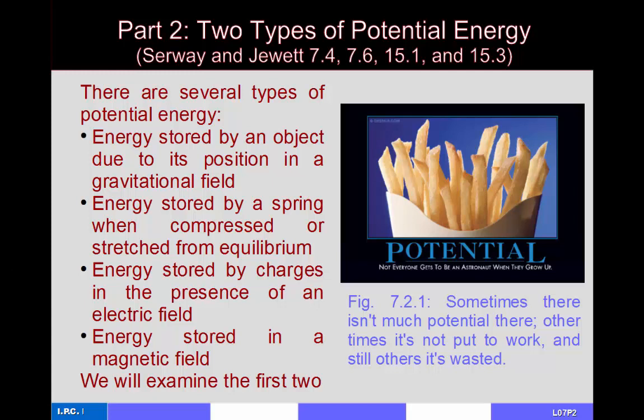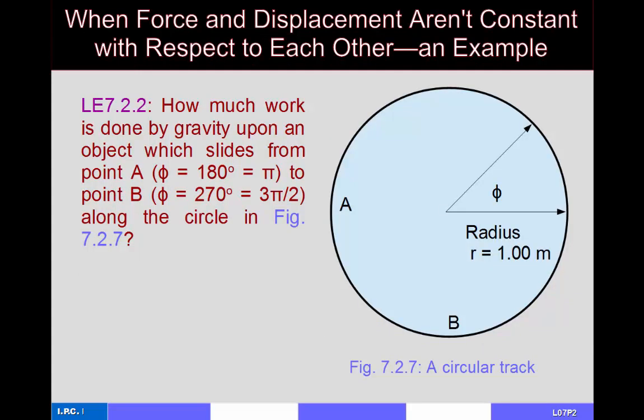And so this example is as follows. How much work is done by gravity upon an object which slides from point A down to point B along a circular path? For simplicity, we just want to know what the work done by gravity is as this object slides from A to B. There is a very simple solution to this question. I'm choosing this more to illustrate an approach to problem solving than because this is a particularly hard question. First, I'll show you the easy solution, and then we'll do the slightly more involved solution as a double check.